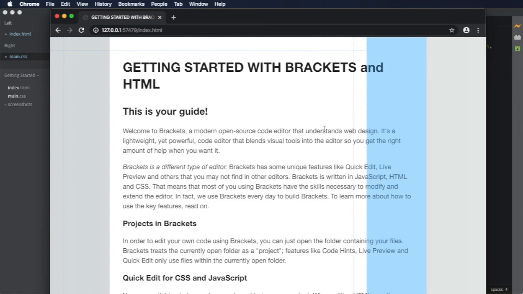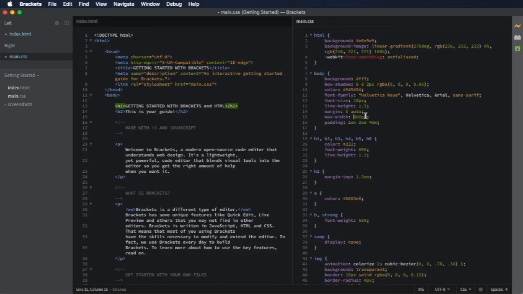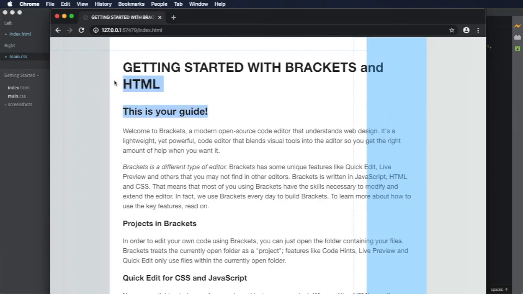Every so often, this live preview loses track of your CSS, and the remedy for that is just to come back here into Brackets, save any place in your CSS document. So if I'm on a Mac, that's Command S. If I'm on a PC, that's Control S, S for save. And then when I come back and check here inside of my Chrome window, everything is going to be updated properly.